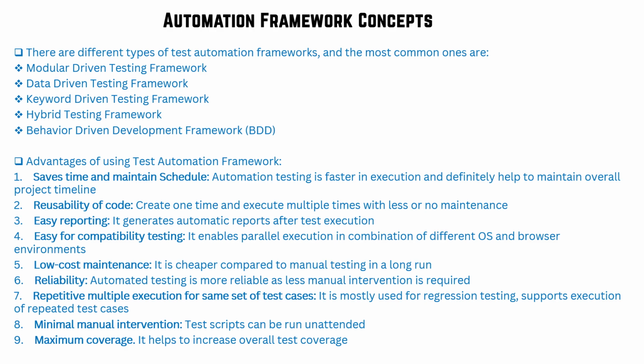Reliability: automated testing is more reliable as less manual intervention is required. Because in case you have 20 members in your team, a couple of members might be juniors, they do not have much knowledge of the product, technology or application, so they might miss something. Even sometimes our mind is not working properly, right? We can miss something, but with automation there is very little chance that you'll miss something. In case your code is perfectly fine, reviewed and updated, it will definitely work as per expectation. So from that standpoint it is also more reliable than human intervention.